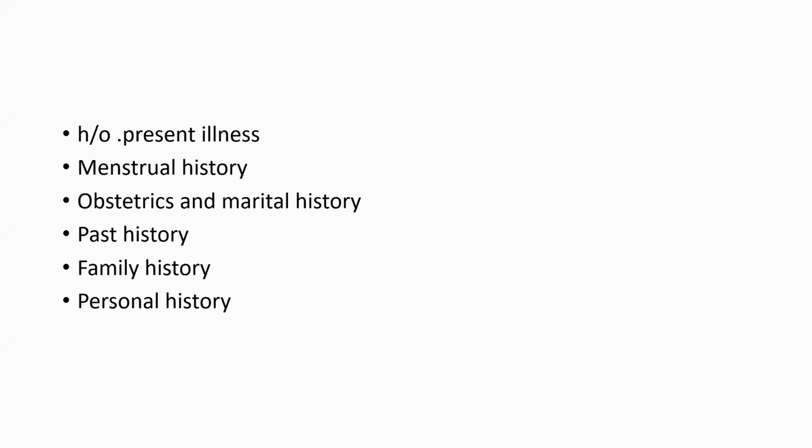Patient can present with mass descending per vaginum. What is it? It is a pelvic organ prolapse. It can be either the bladder or the uterus or part of the uterus, or complete procidentia. The patient presents with mass descending per vaginum. Then what are the other complaints a patient can present with?